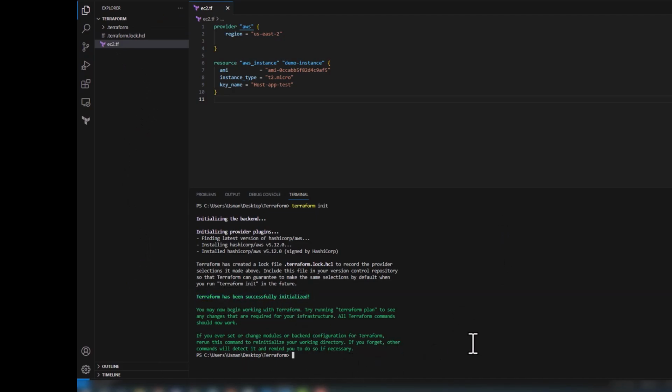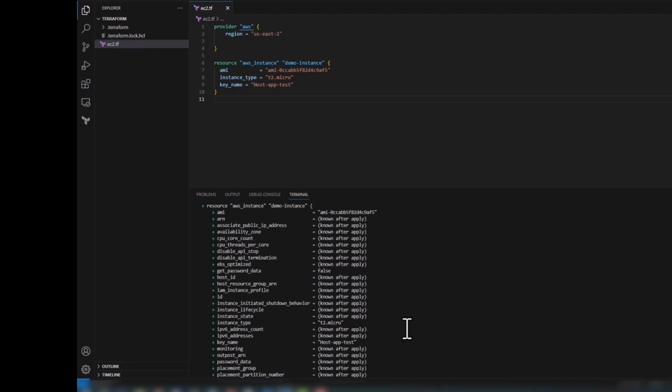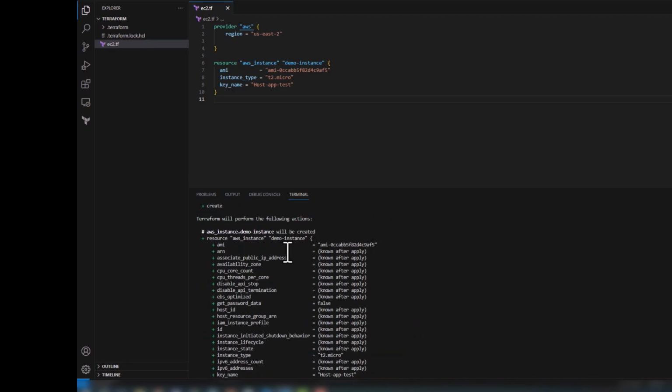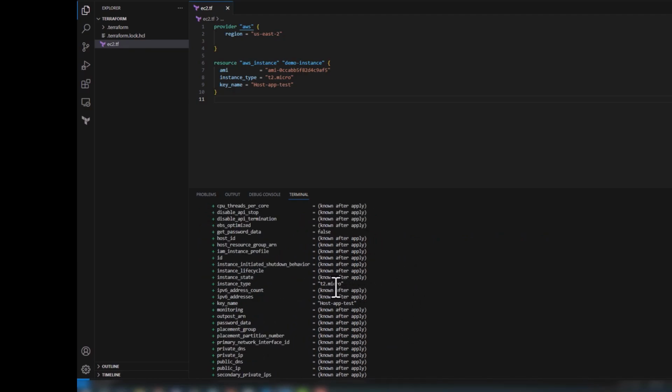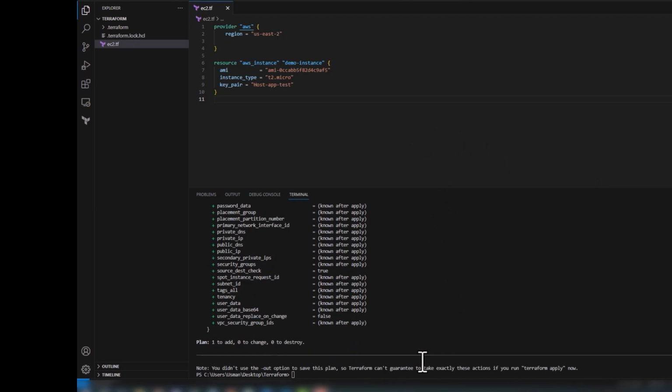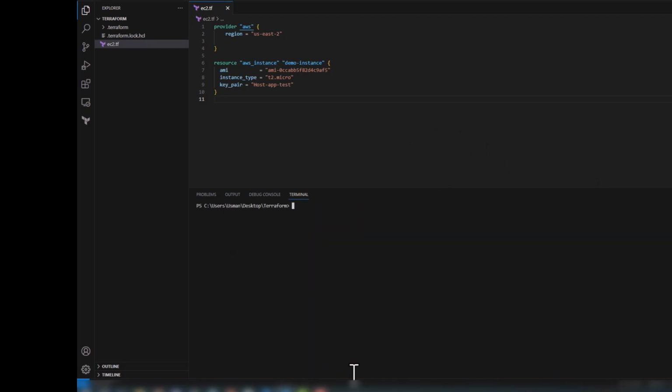Now we can run more commands like Terraform plan, and with that command we can check what we are going to create. In my case, I just provided the AMI ID, the region where we are right now, T2 micro, and the key pair which I am using. So now it's time for Terraform apply, and it will create our first instance.